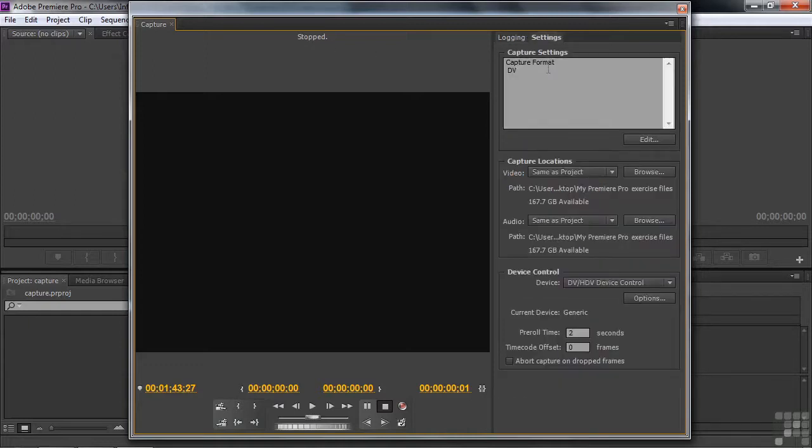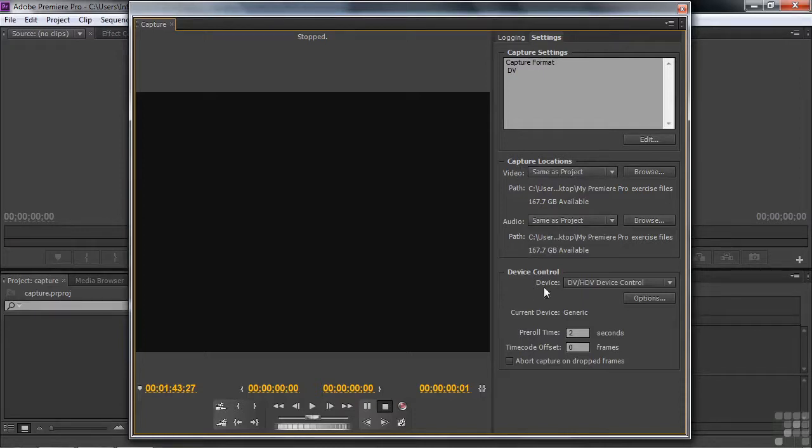Here you can see the capture format. It'll be DV, and we can edit this if we want, but that's just fine. We can store the file where we want. This is where we can choose the file storage, wherever it's going to be. It can be on the current hard drive we're using or any other hard drive. And the audio will be stored in the same place or someplace else, but since you're storing the video file, the audio is associated with it directly, so you're not bringing in audio separately. So wherever you put the video is where the audio will go as well.